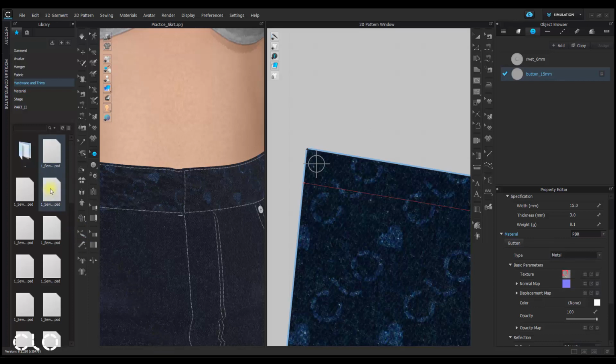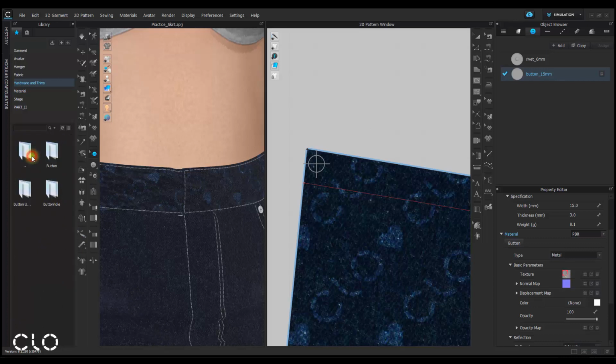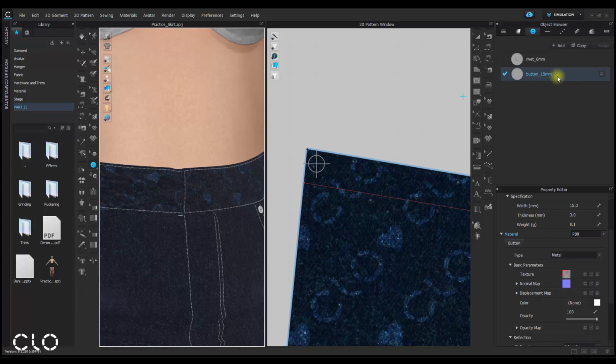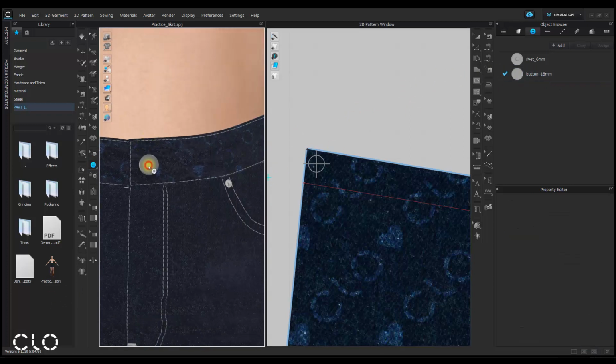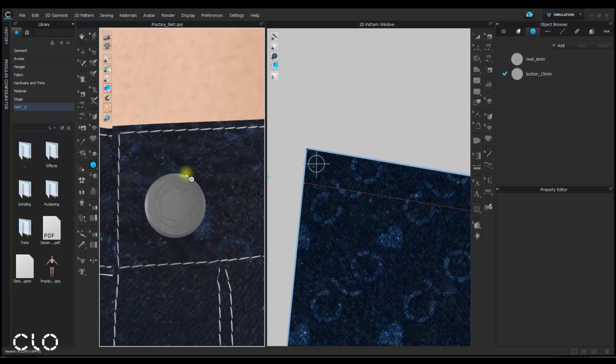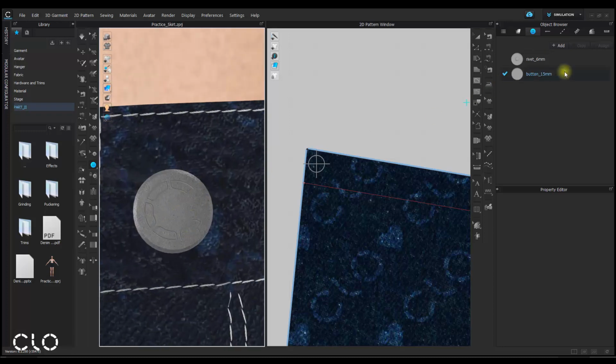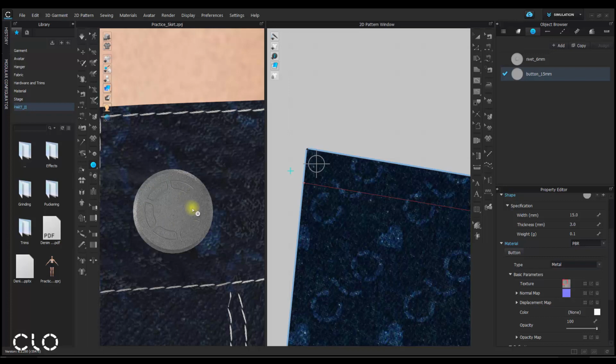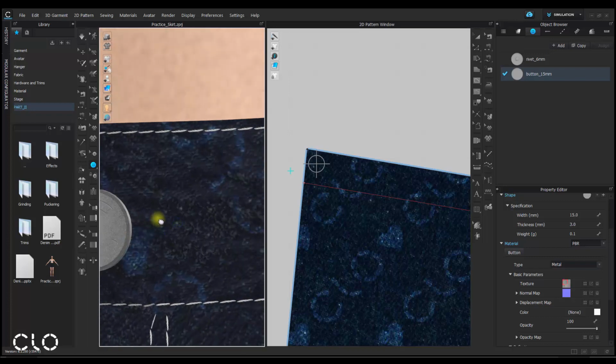Then you can find the file path in your Windows. Let's go back to the practice folder. Okay, so once again, I will use button tool, select the correct button, and then left click to paste the shank button. So you can see the CLO logo in 3D window.